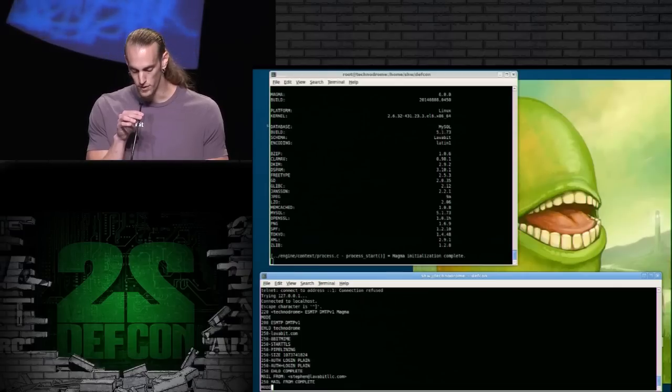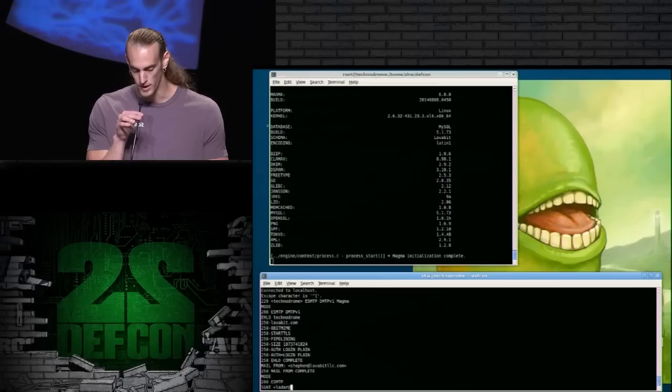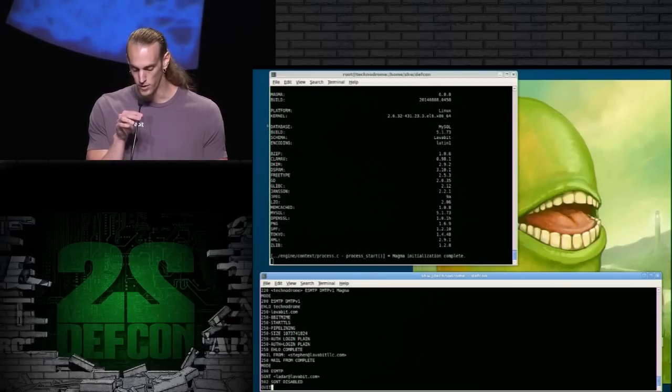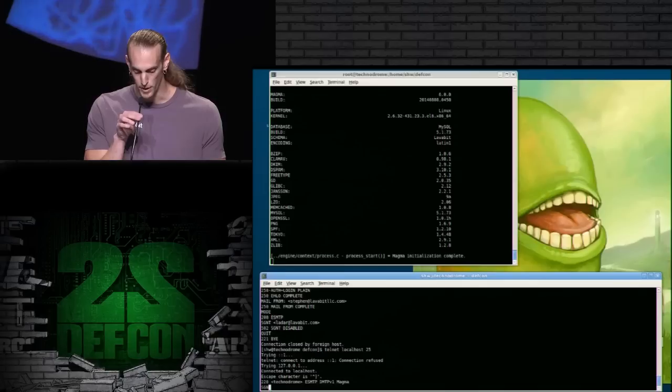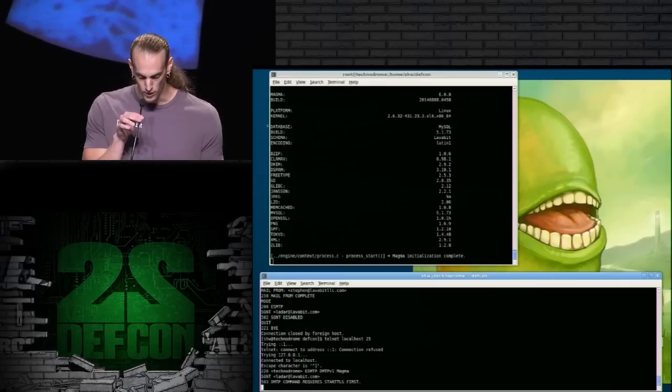And you see that received a success. And now when we issue the mode command again, it just says ESMTP. Now we're going to try to issue a dark mail command, the signet command, and we're going to see that signet is disabled. And that's because we fell into ESMTP mode with the mail from command that specified an RFC 822 style email. We're connecting again.